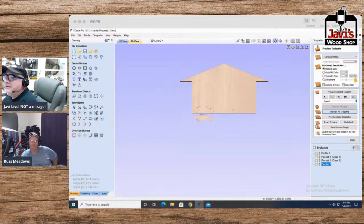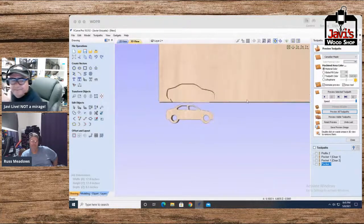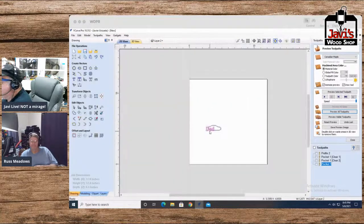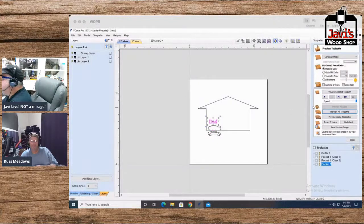And again, the only other thing that I would suggest here is add a man, a woman. You can even put some text up here. Dad, you know, and that's a little too high. Let's put that up here. Let's do the old V carve.